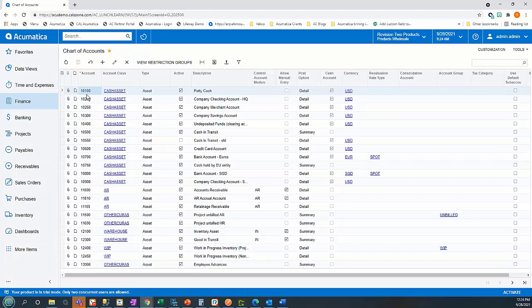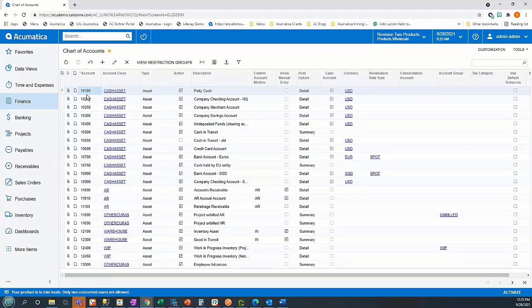Now, in taking that approach where you're combining your account number with your sub-accounts, it causes your chart of accounts to grow into the thousands. I actually had some GP clients years ago where their chart of accounts exceeded 50,000 accounts because of all the different combinations that we needed to create for their different sub-accounts.